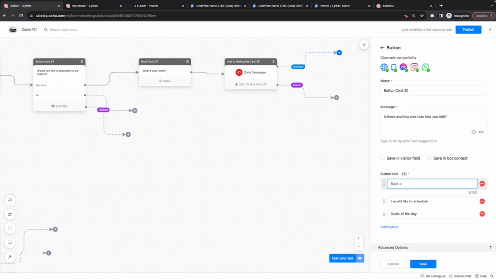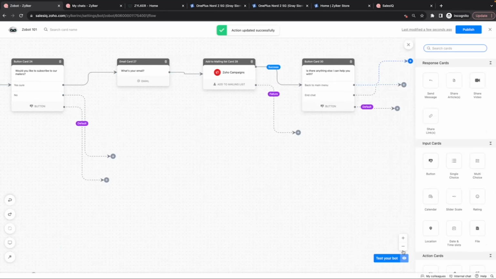So they'll just engage with the bot in order to get an idea of what the bot can actually do. So it's always a best practice to let the visitors navigate back to the main menu, and they can actually do whatever they want. Back to main menu. And if they choose to end chat, you can give an option to end chat.